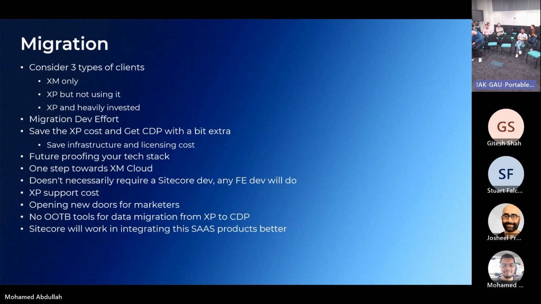With XP, that facet creation took us at least half a day to one day to create an extra facet. Here it's way more straightforward. You don't even need to define it at some point. You just use your own definition and send the JSON structure and it will start collecting. So the risk here is that if you change that data structure at any point, you need to manage the historical data as well. That comes onto our shoulders.